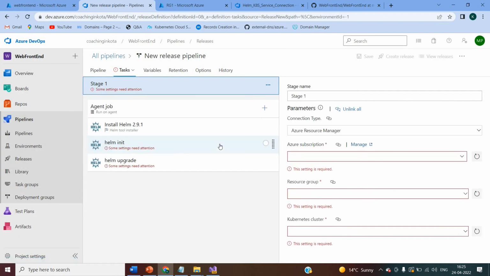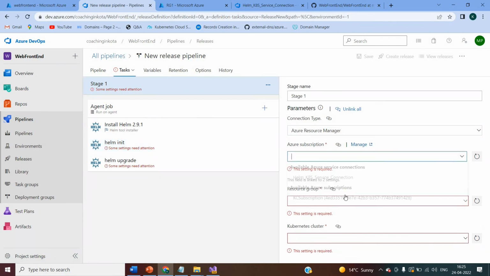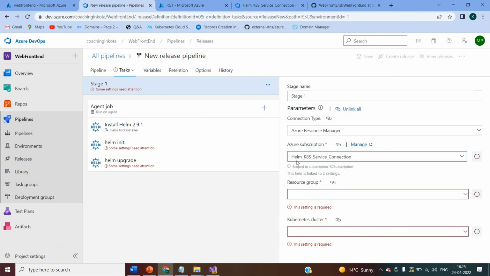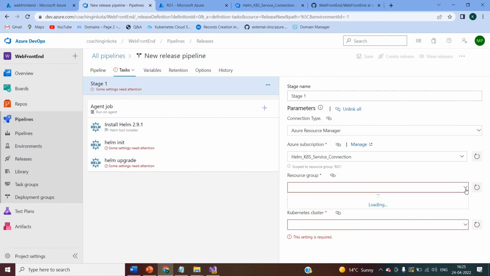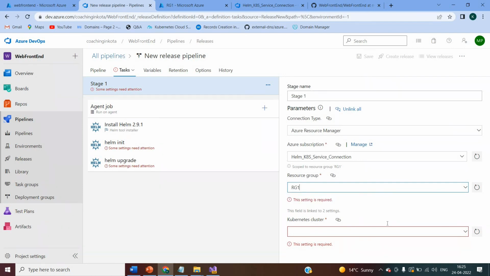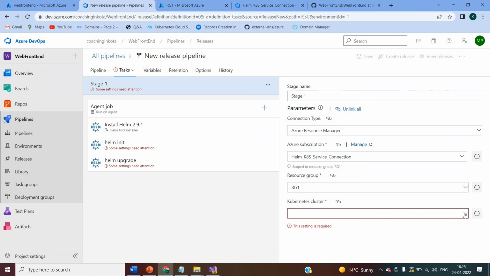Click on task. Here you can select the subscription. You need to select the service connection that we had created. Resource group, you can select RG1. Then the Kubernetes cluster.